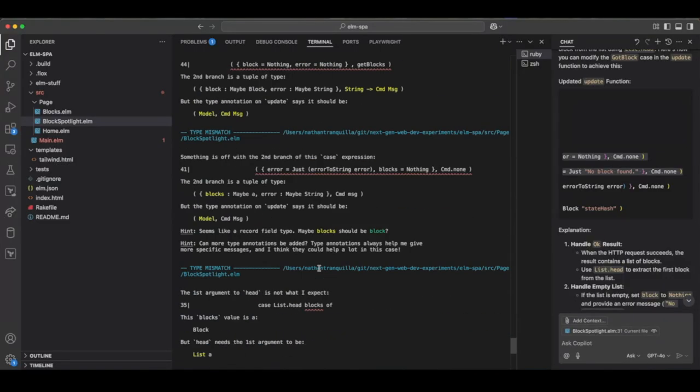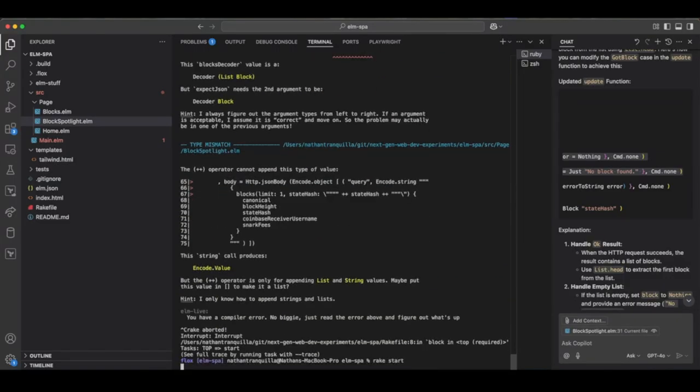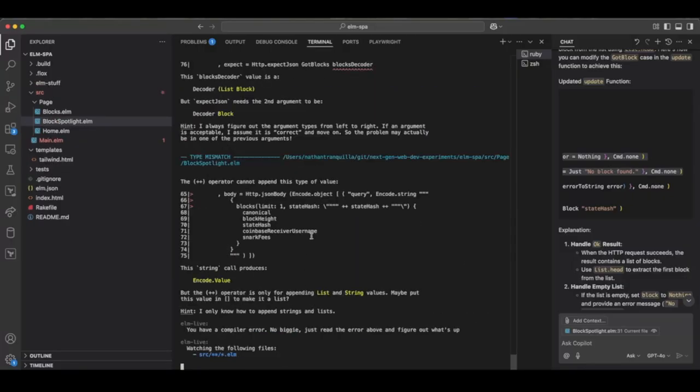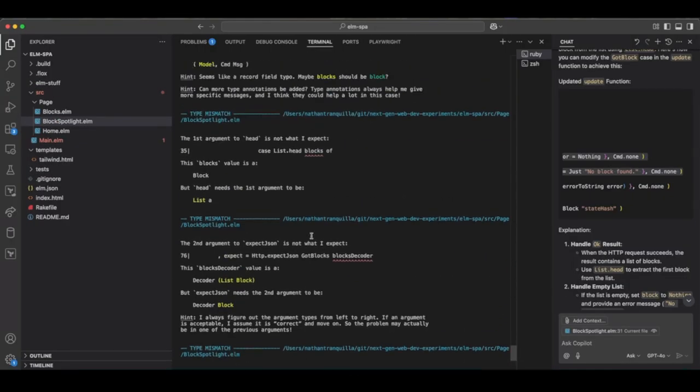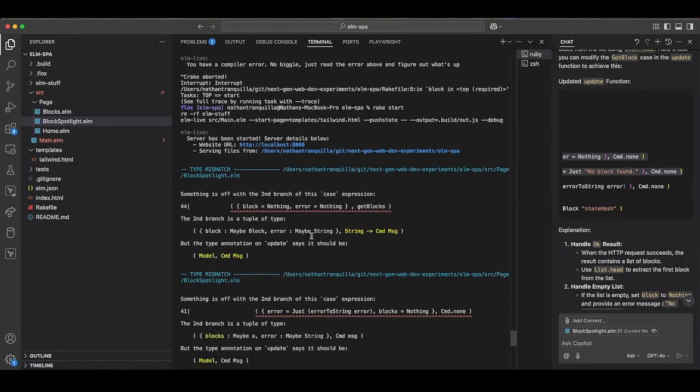First of all, maybe I'm not even seeing the right error. Okay. So something is off with the second branch of this case.